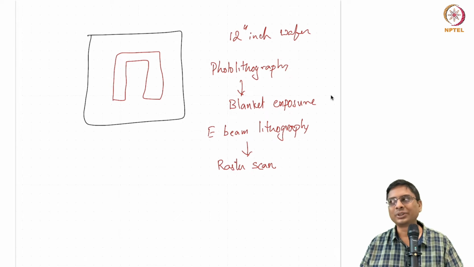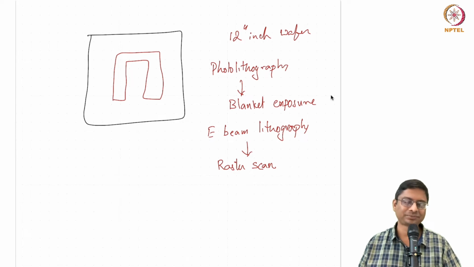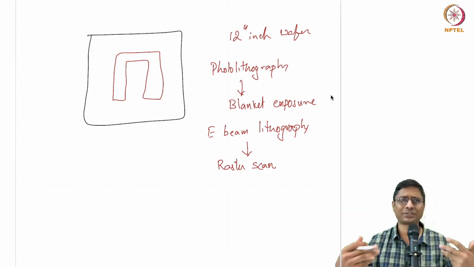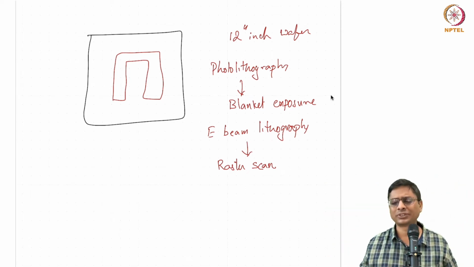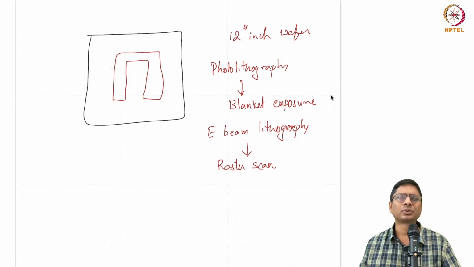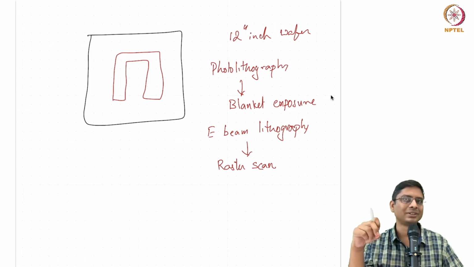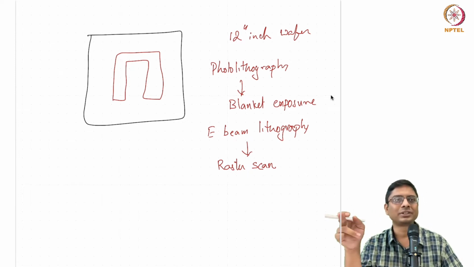Okay. So what we do typically, even in photolithography, is we don't expose the entire wafer in one shot. We have what is known as a stepper. So expose a small die, keep moving, move like that. But it can flash. A wafer can be processed within a minute or something like that. So quite fast they can do it. But electron beam will take ages. So electron beam is useful as a research tool. But in production, you cannot do mass production with an electron beam machine.